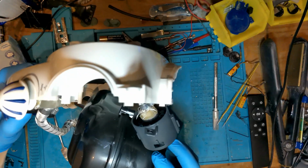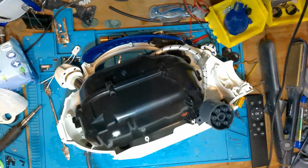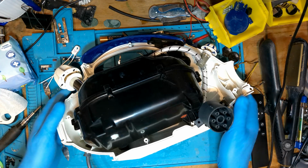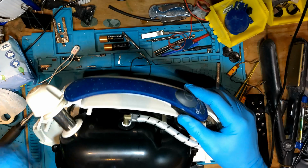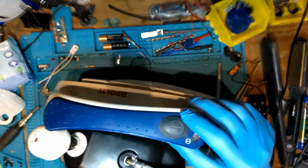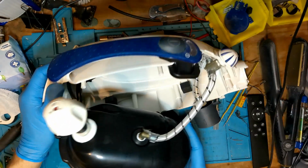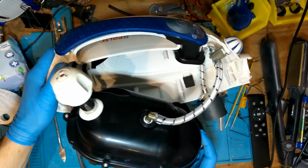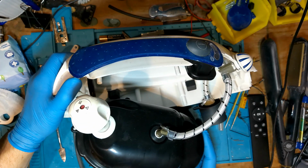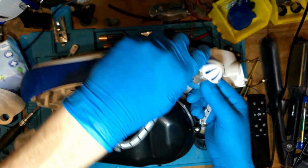Now I can't find a way. I need to get the knob off there so that I can take everything out, but I'll get round to that in a bit. So the switch is underneath that blue handle piece. So let's see now. I need to get all the electric wires exposed and then find out if there are any breaks in them, or if there are any issues, because it could just well be the cable, the lead to the cable.